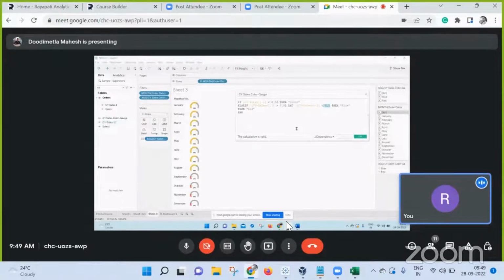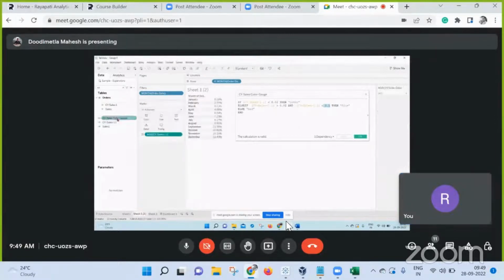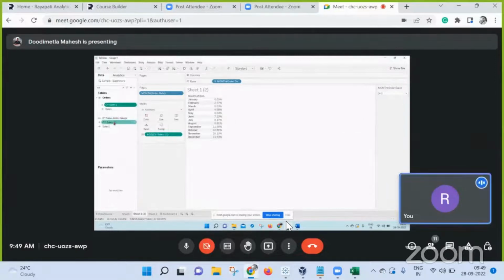Now, where did you get only year sales in here? How did you get current year sales? Can you open that calculation once? Sales, daily year on the month. Okay, now you should get it. Go to sheet 3. Why are you not getting it?